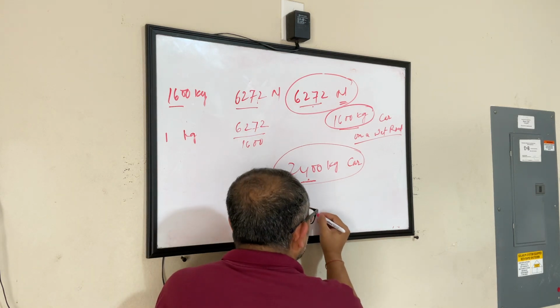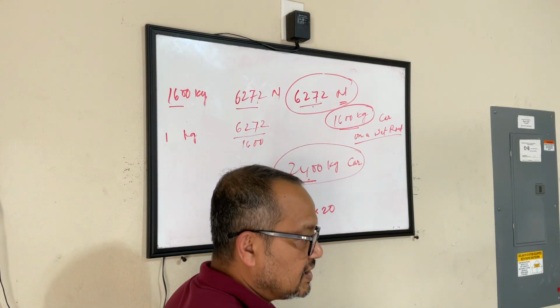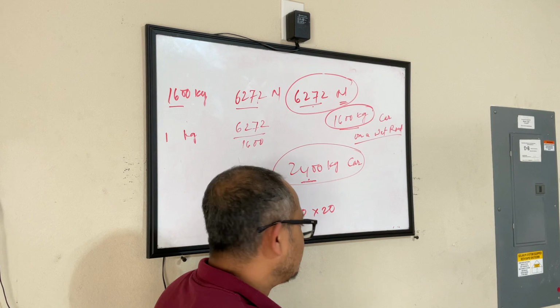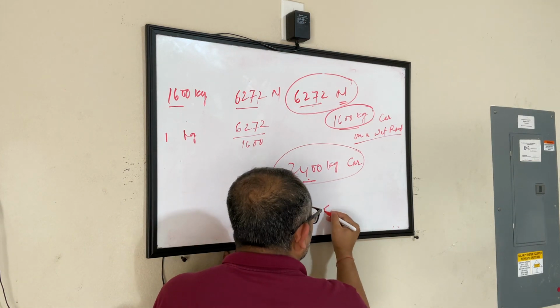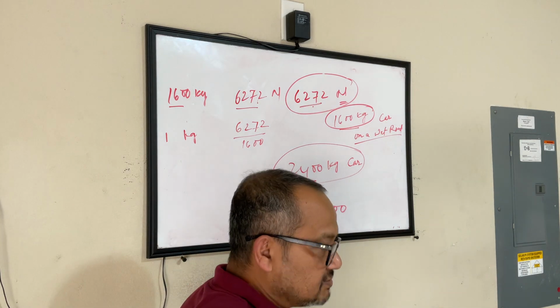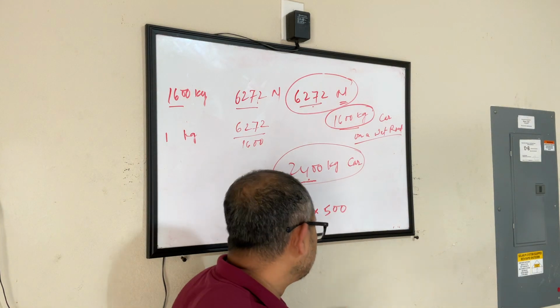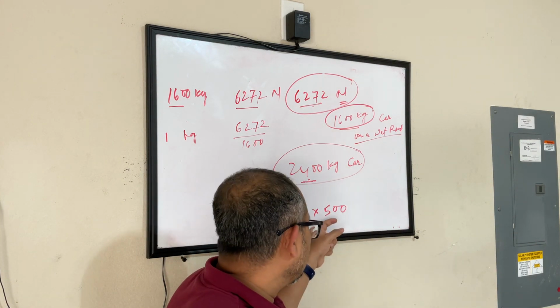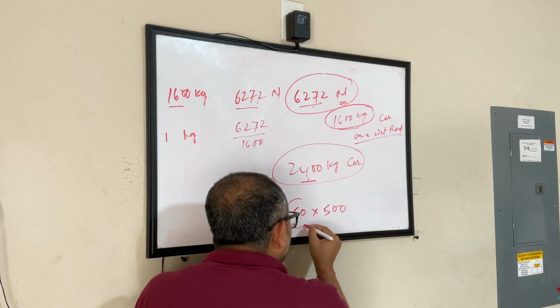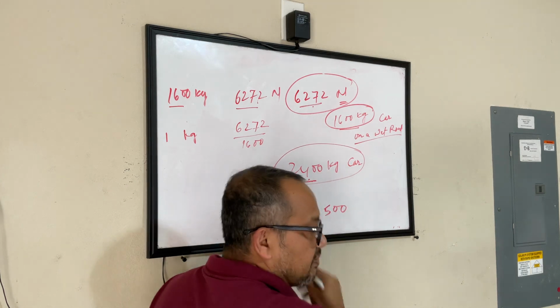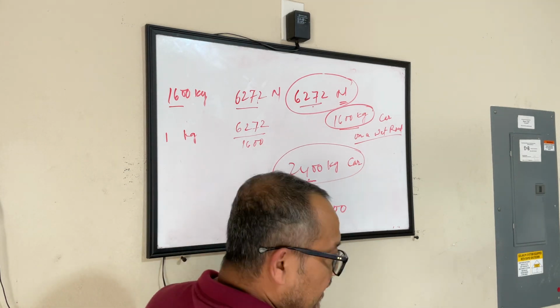1 unit multiplied by 20. If you know one pair of shoes costs you $60, and I have to find out the cost of 500 pairs, I know we never buy this many pairs, but for the sake of mathematics, you just multiply by 500. So ultimately it boils down to finding out the unit price, or unit cost, or unit value.